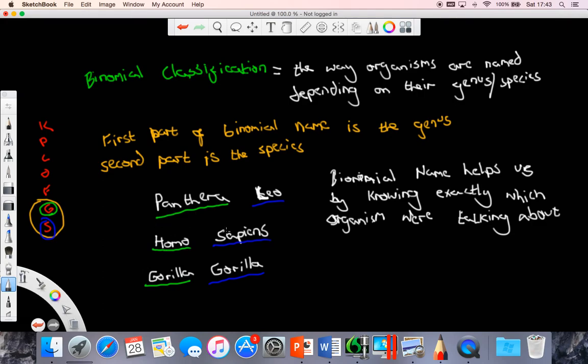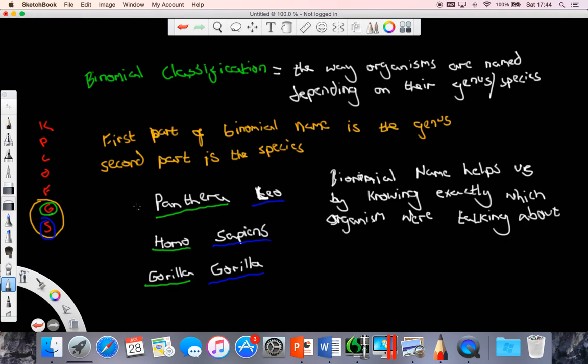So, for example, we are said to be really, really closely related to apes, but as you can see, gorillas are in a totally different genus to us. Okay? Other organisms, our ancestors that would have lived thousands, if not millions of years ago, for example, Homo africanus, was of the same genus as us. They were very related to us, but they were of a different species. Their species name was africanus, whereas ours is sapiens.